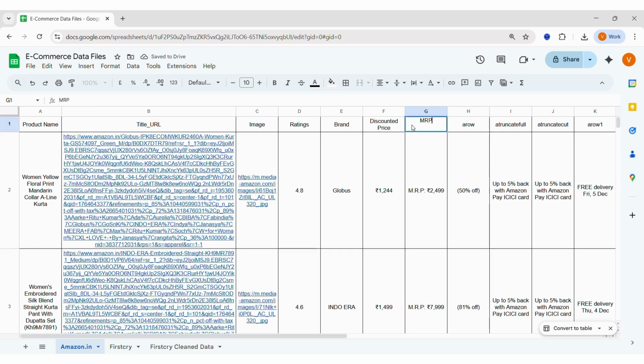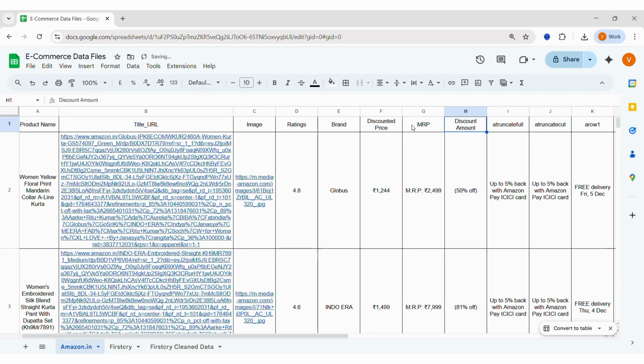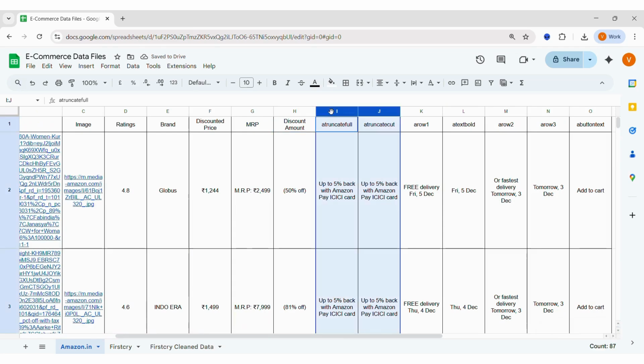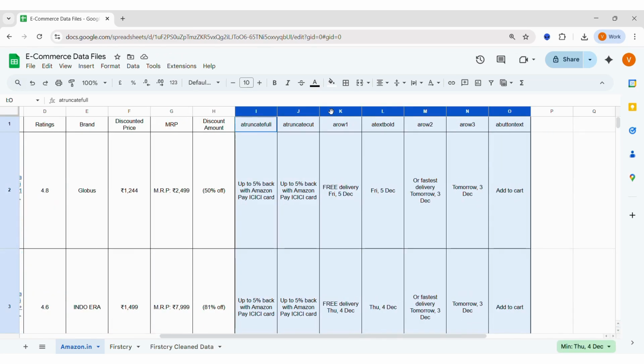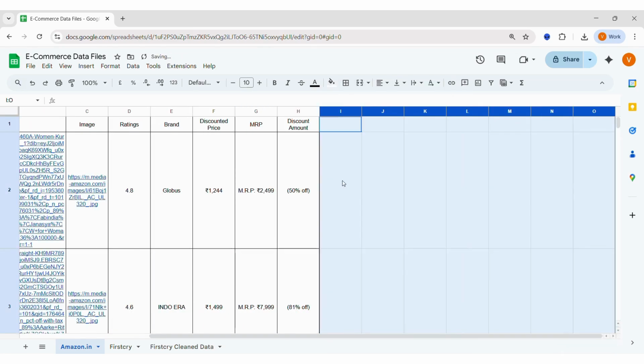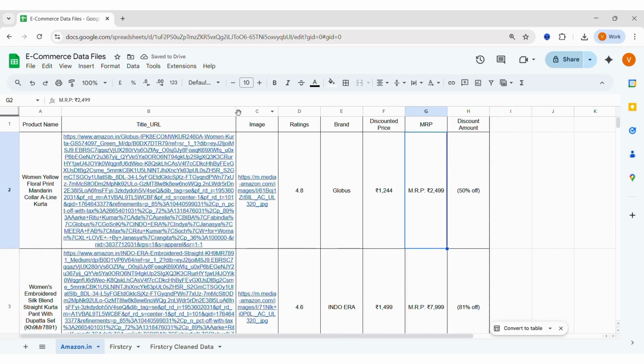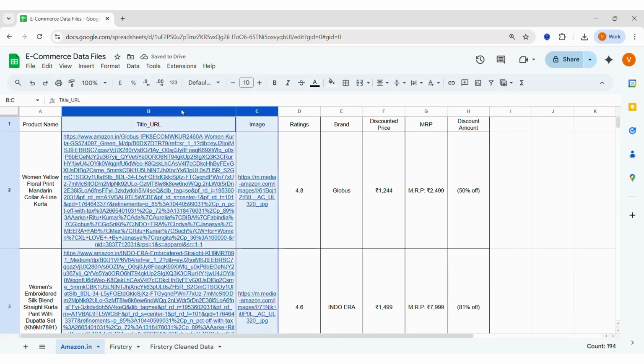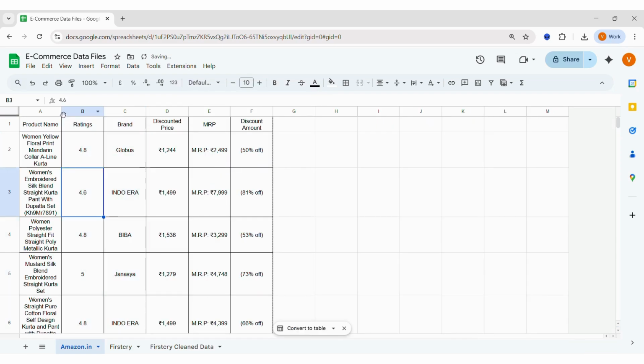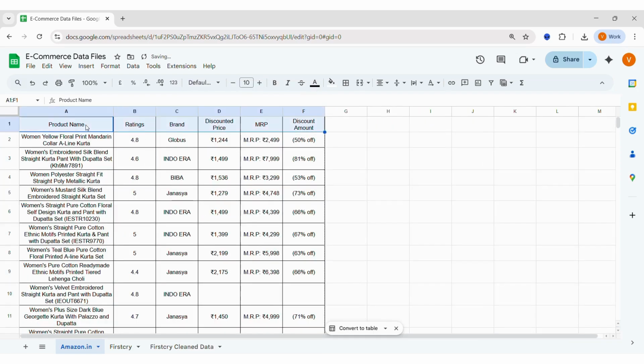Again, I also have the discount amount mentioned over here. So that gives me a point to analyze. Remaining data points, I'll quickly see what all is there and then I'll see whether it is relevant or not, and then delete it if it is not required. So these data points I don't require at this point because what I want to do is just analyze what are the average price range and discounts that my competitors are providing for certain products.